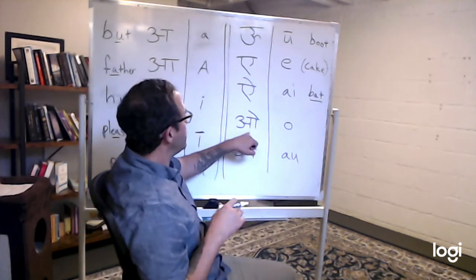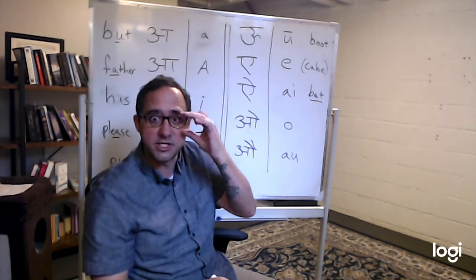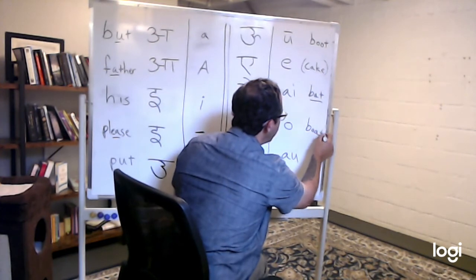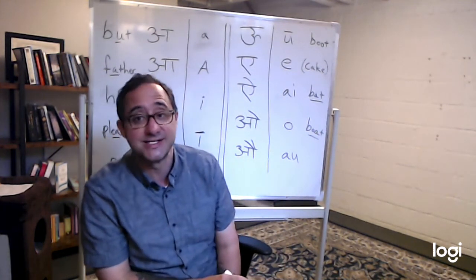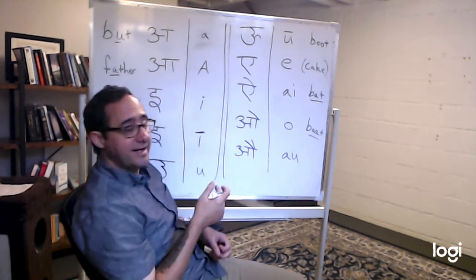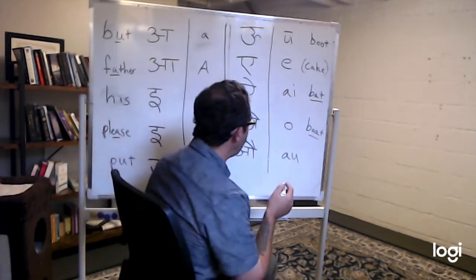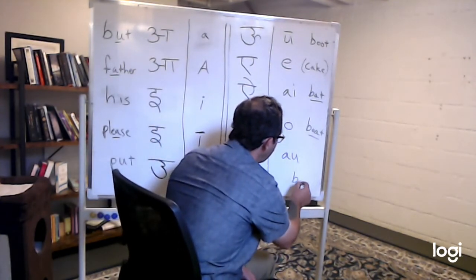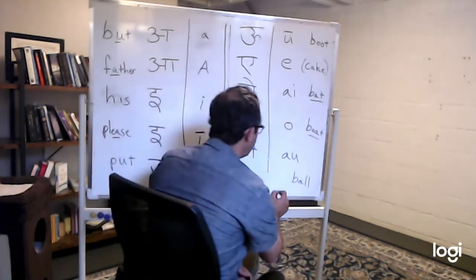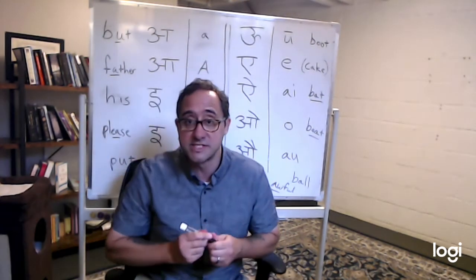O is a pure vowel o. We say o in English, but they say o. Like boat, but like a Canadian is saying boat, not boat. They say boat. Oh, get in the boat. That's a Canadian. That's the way they're saying it in Hindi. And the last is like call, almost like ball, awful. Aw. These are all of the vowels of Hindi.